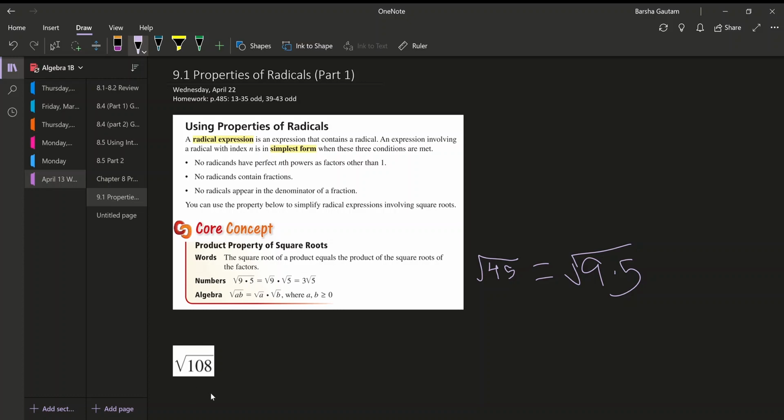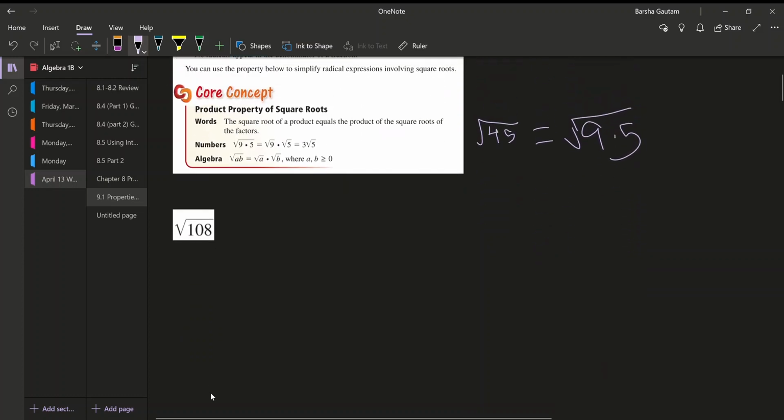So figure out what we could plug in here. What can we make this equal to? There are two different numbers that could go in here and equal 108. Let's start off with a number like 2. So 2 times something is equal to 108, which gives us 2 times 54. However, can we find the root of 54? No, there is no whole number root for the number 54. So we can't use 2 times 54.